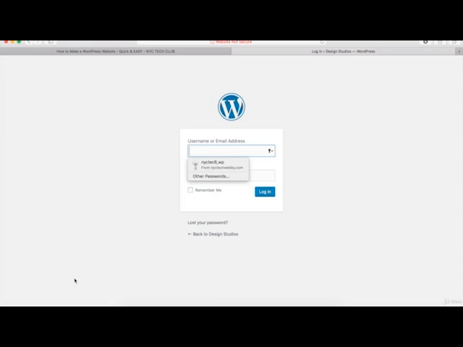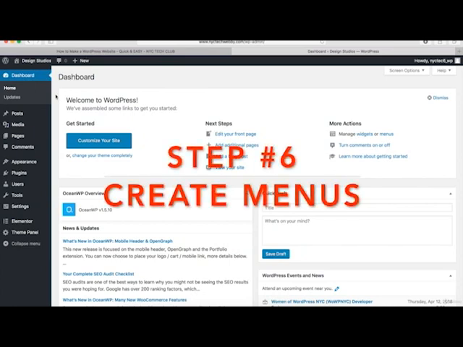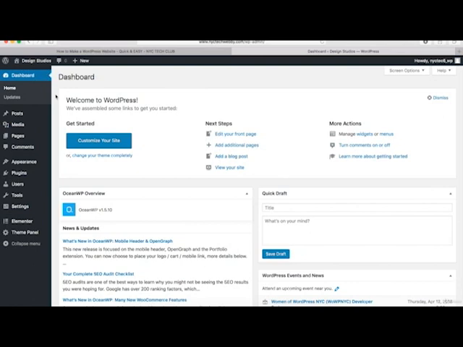And now you should be logged out and all you have to do is just log back in. So once you're ready, click Login. And once you're logged in, the settings should be saved. And now we're going to move on to the next step. So we can always come back into the custom settings and upload a custom logo and change our colors and everything. And we can come back and do that a little bit later.